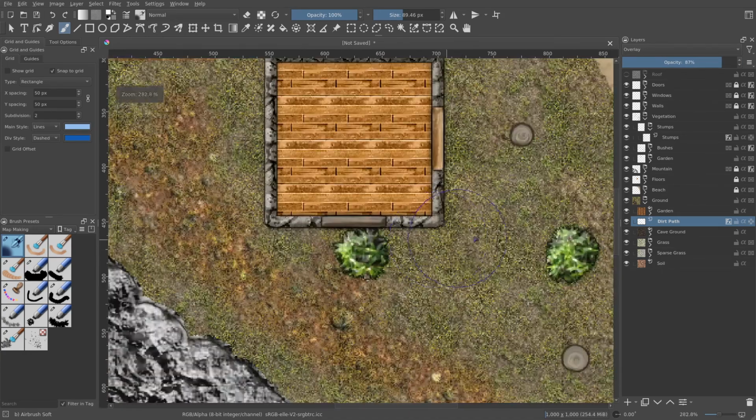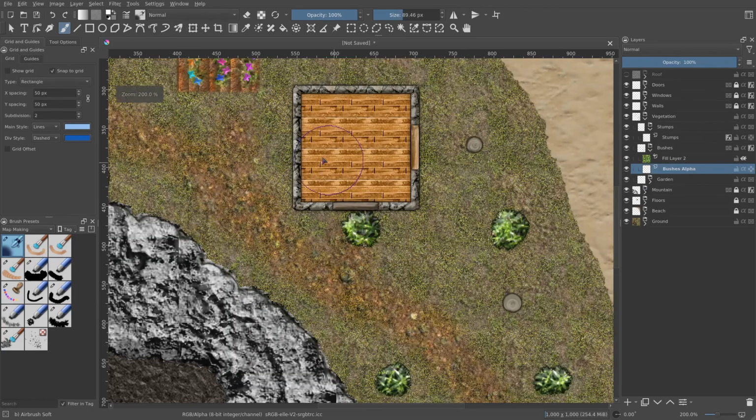One thing I noticed is I made this brush a little too close to the door, so let's fix that. Let's use this. Use this tool. And done.